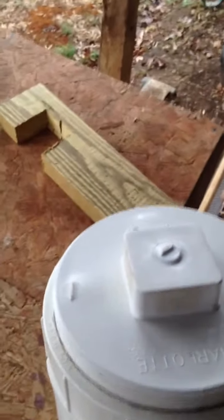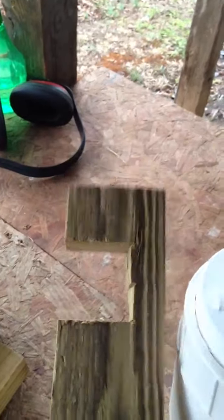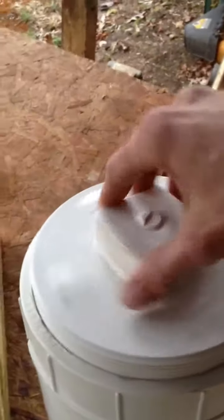So I'm just going to shoot this little video here to show you a little tool that I made out of a piece of 2x4. Just rough cut it out with a little saw. I made this because on these weapons caches or food caches that you might store in the ground, they have these caps that screw on.